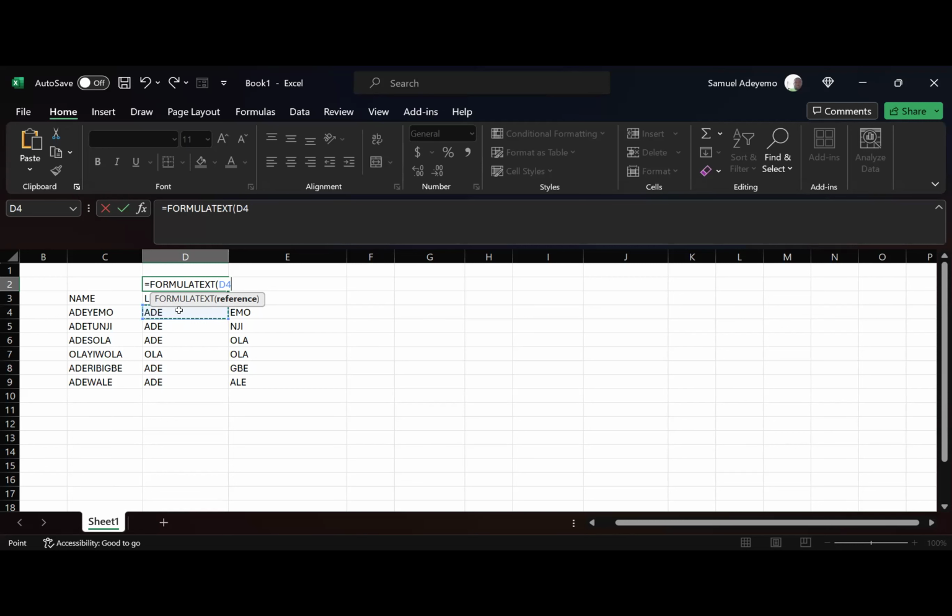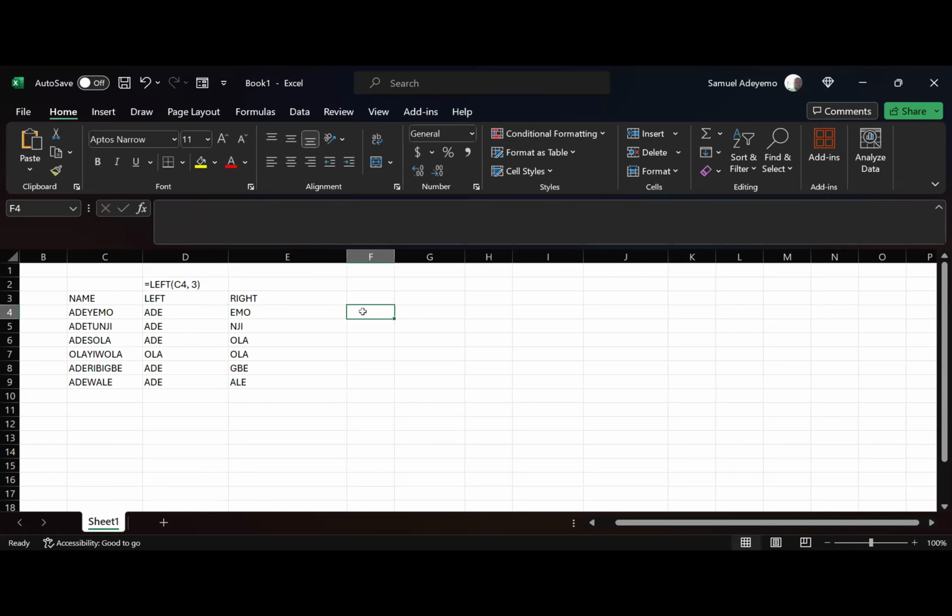That's the first cell I have the formula. I close my brackets and I press enter. Now from here, you are going to see the actual formula you used to get the answer in this cell. So you can reference any cell to see the formula that was used without having to go inside the cell and start checking on the formula bar to see the exact formula or functions you used to get your results.